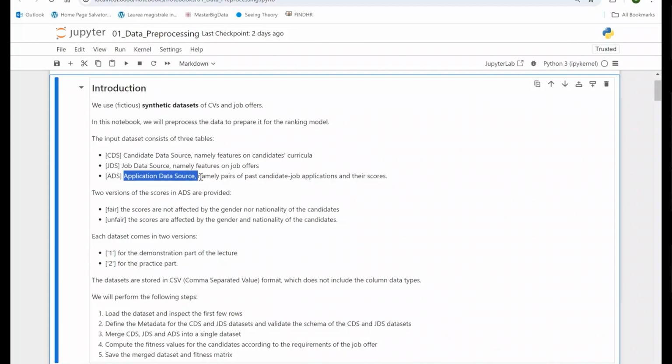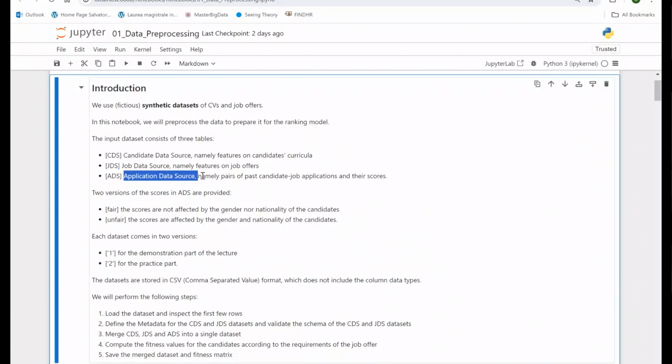The idea is that this score is given by historical data. We take past applications and assume we know, for each past applicant, how much they scored for that job offer. Scored by whom? By the screener, typically the human screener.